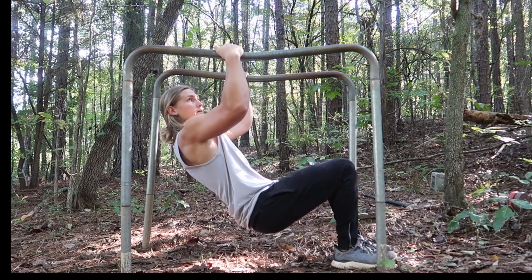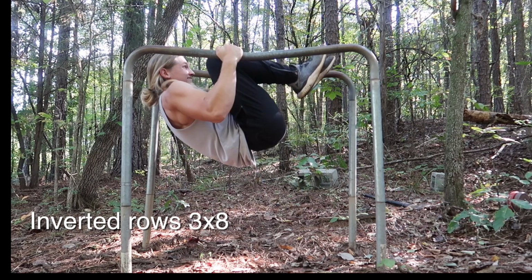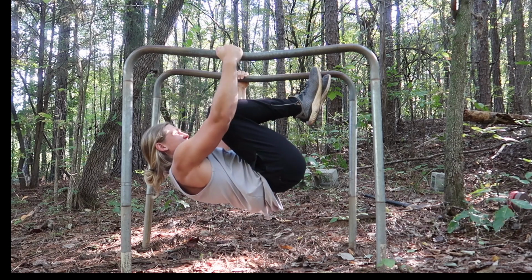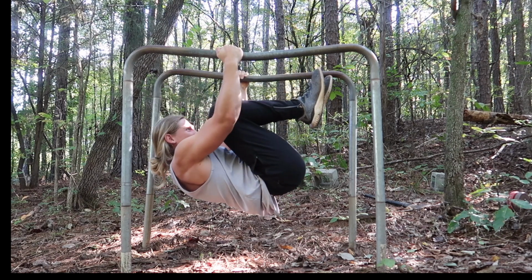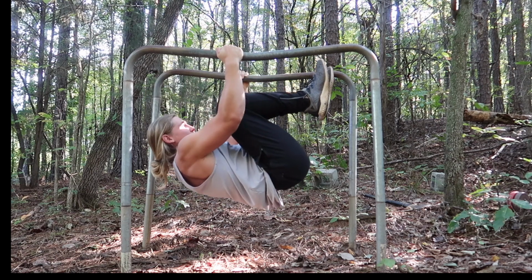Alright guys, so now we have the inverted row. I've really been enjoying this movement, and on this one I'm really trying to focus on keeping my back parallel with the ground and just pulling in a full range of motion and really working this horizontal pulling movement.